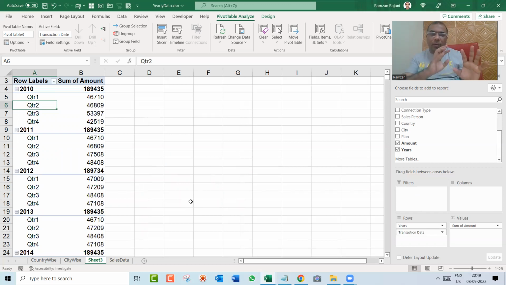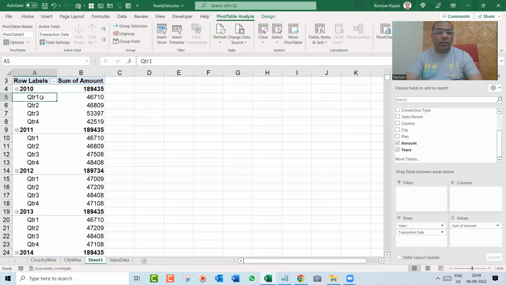Should I tell you something more interesting? If your management wants to analyze, okay, 2010 first quarter, this is the sales amount. If they want to see the sales trend of each year, first quarter, what is my sales trend? So every quarter, every year is mentioned, but all are little bit far from each other.